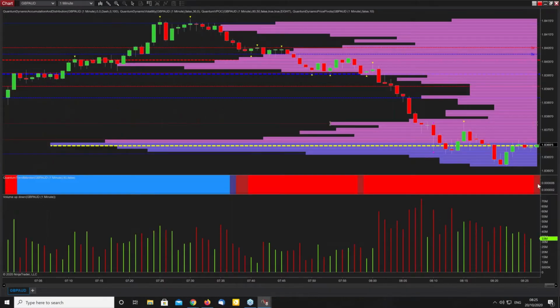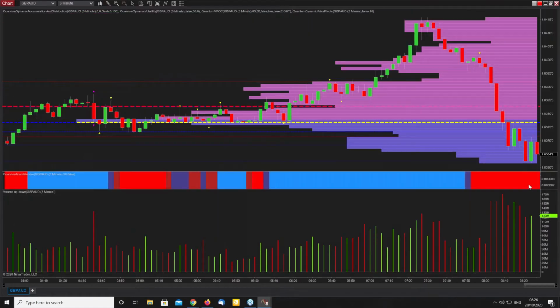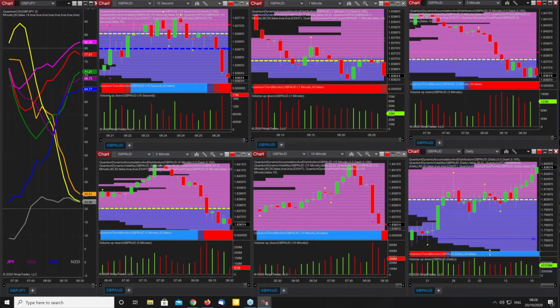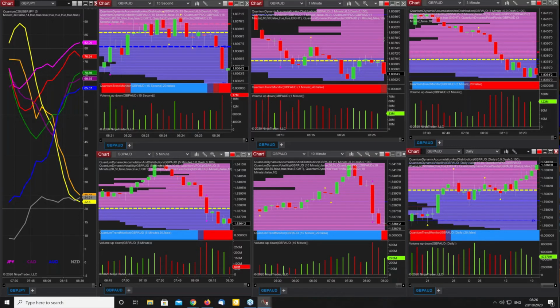You're starting to see a possible change here on the trend monitor, which has gone to a darker color, purely because we're now in this congestion phase, but we're trading around the volume point of control, so it's to be expected. No great surprise there. And if you go up onto the 3 minute, not a flicker of a change on the trend monitor. You wouldn't expect to see it because it's too far away from the 15-second to be of consequence. And equally, the same is true on the 5 minute and the 10 minute, and obviously right the way out to the daily, where the trend monitor there is very much still in bullish momentum.